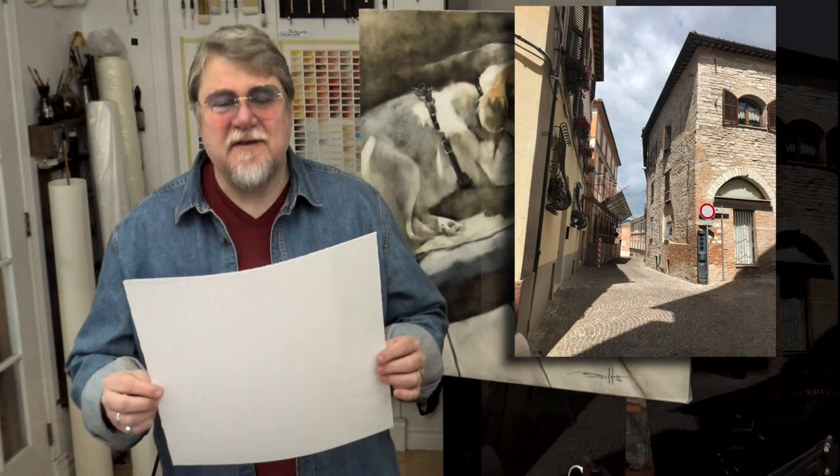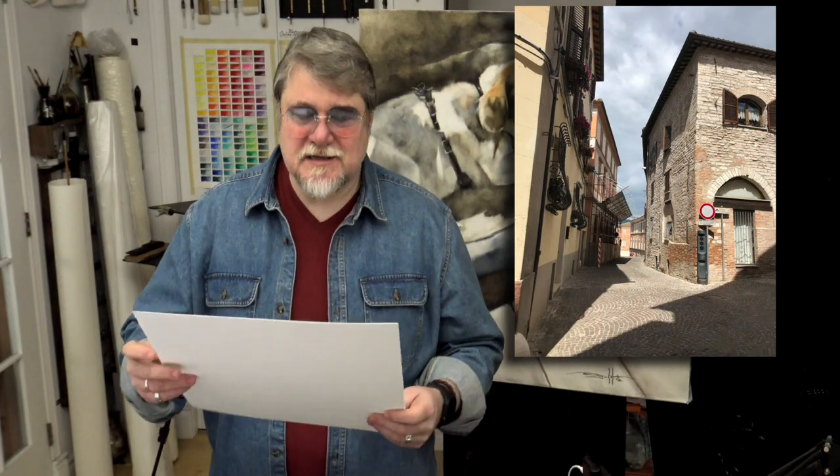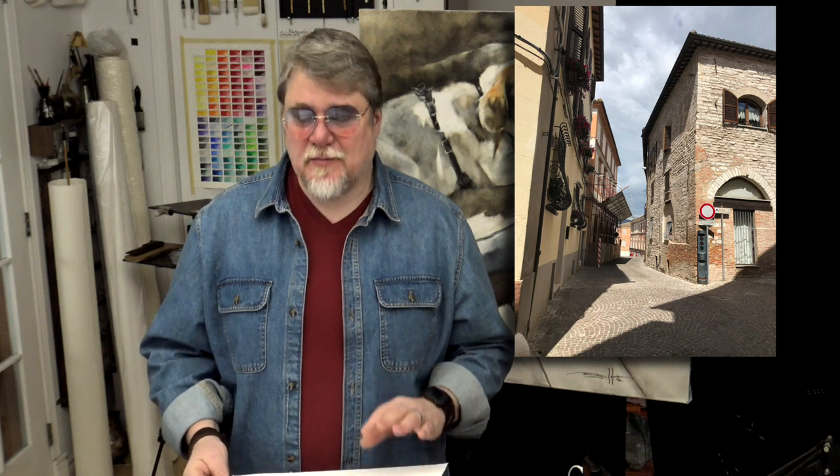First of all, this is our subject. It's a street in Italy, in Fabriano, a small town, you know, for sure you know. We hold the biggest watercolor festival on our planet. So we're going to Italy today. And this is a piece of paper, 15 by 15 inches, Sanders Waterford, 300 grams, rough paper.